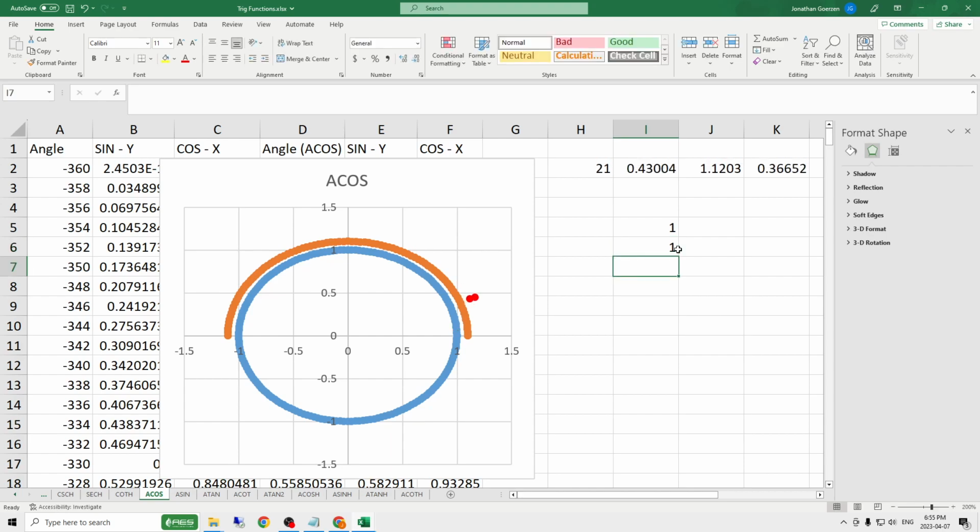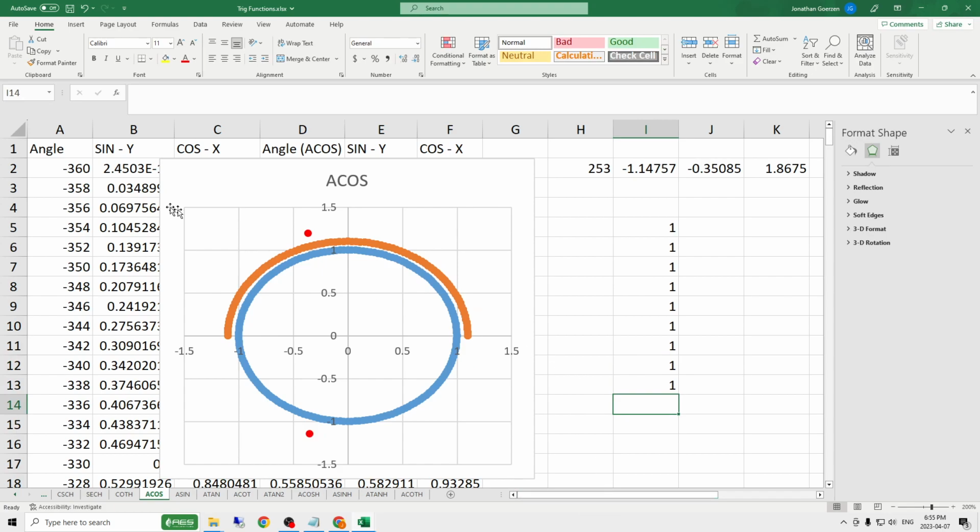If I just spin through a couple of these, you can see that if the input is in quadrants 1 or 2, then the output matches, and if it's in quadrant 3 or 4, then the output angle would turn in the upper half of Cartesian space, or in positive y space.